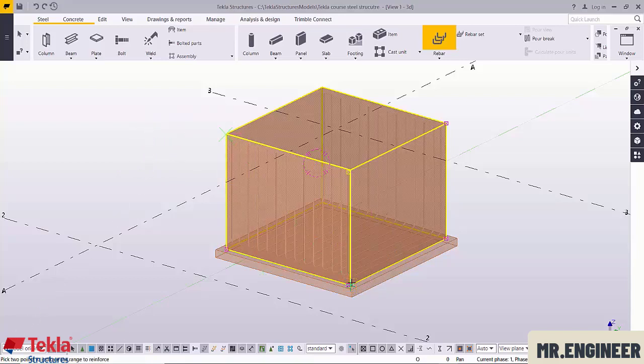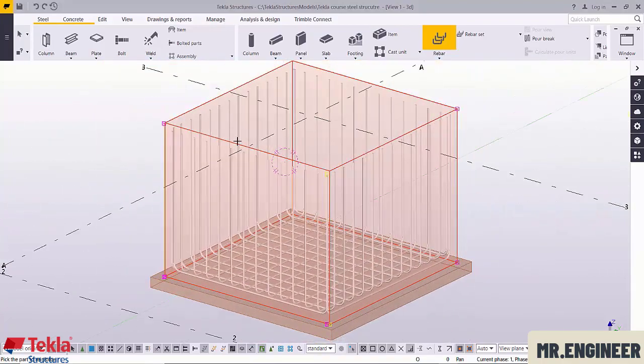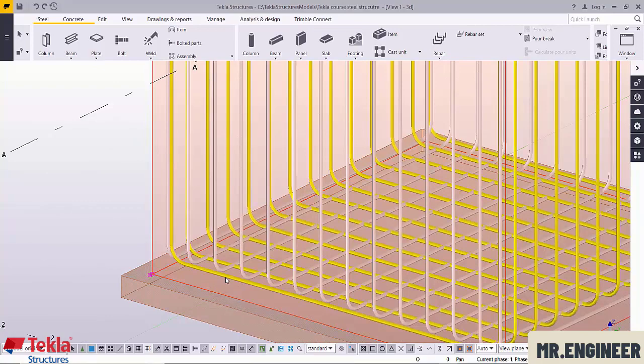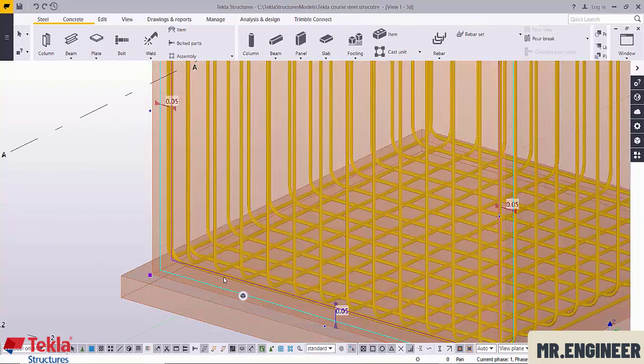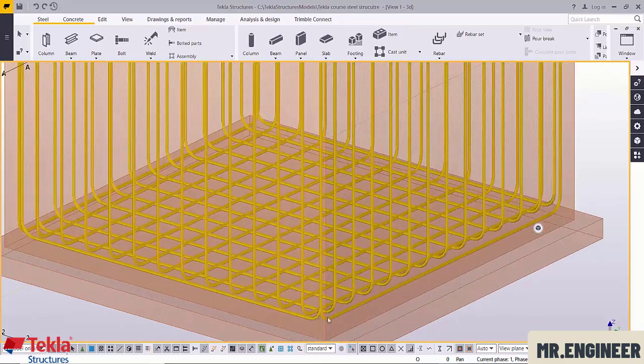Now the range from here to here. So we have drawn the other direction of rebar.